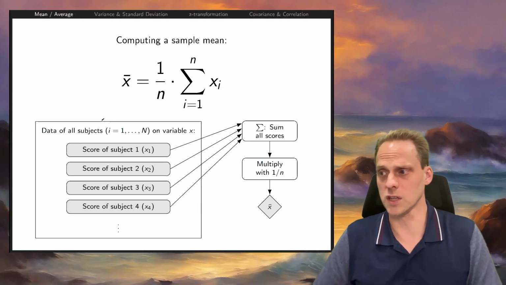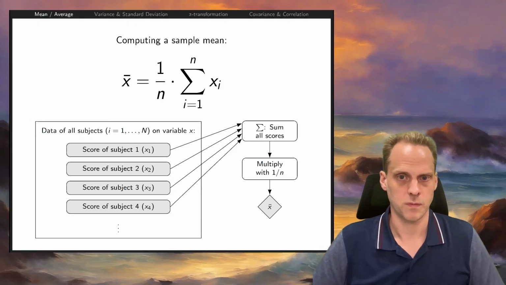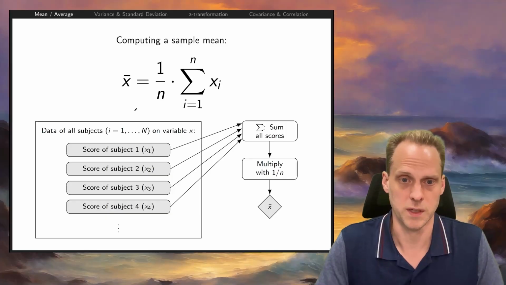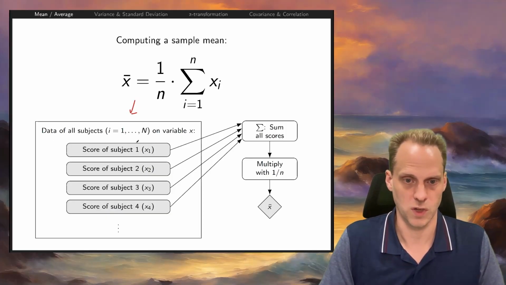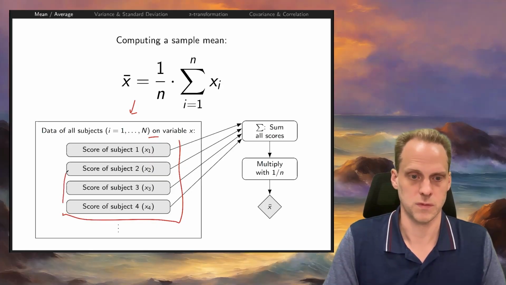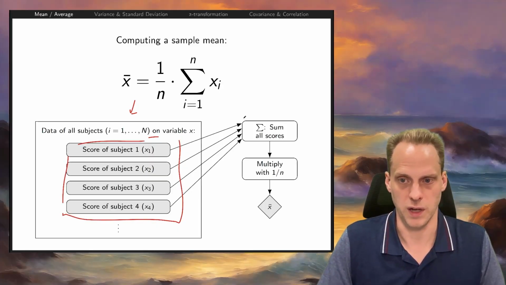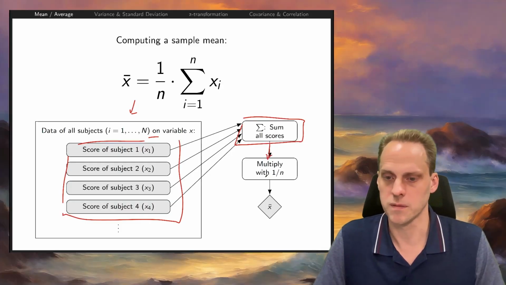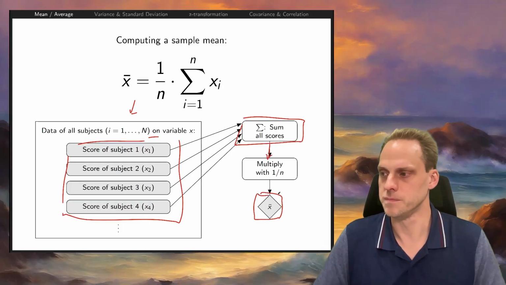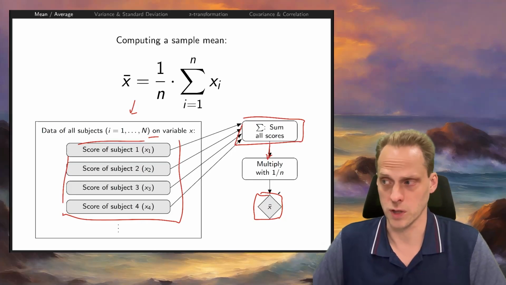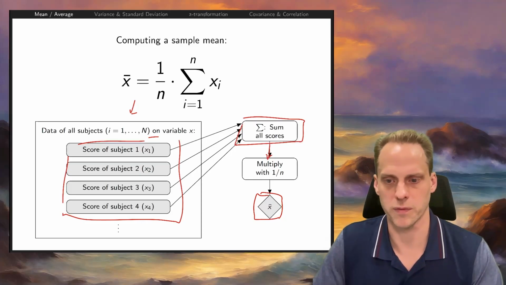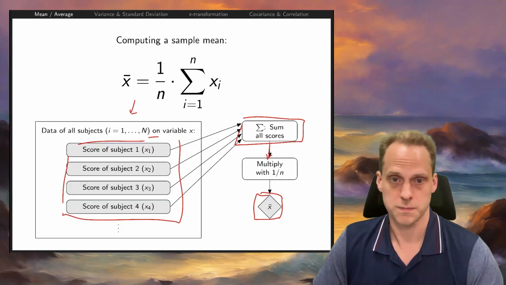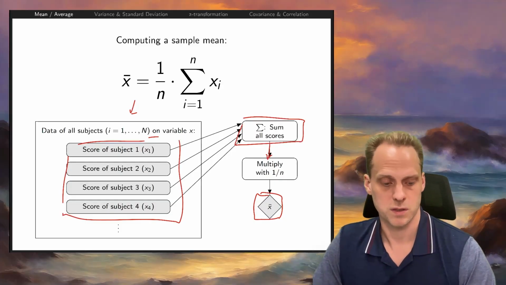All right, we can also think of this as an algorithm. So here, we get the same formula. And basically, we first take all the data, right? All the data here, scores. We add them, we sum them all. Then we multiply 1 over n or divide by n, and then we get our mean. So this is what you do when you calculate it yourself. You just take all these data points, you add them, and you multiply by 1 over n, and you get the mean, right? Relatively straightforward calculation.